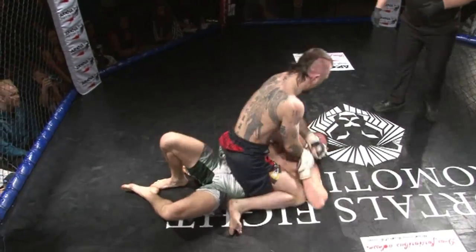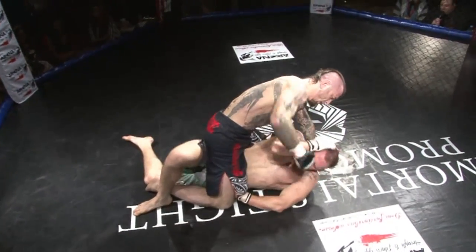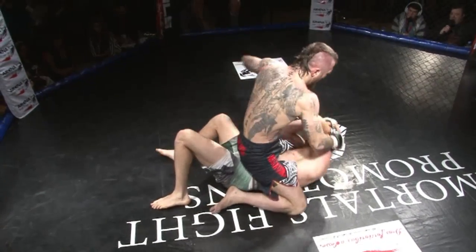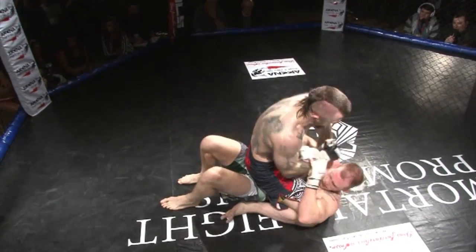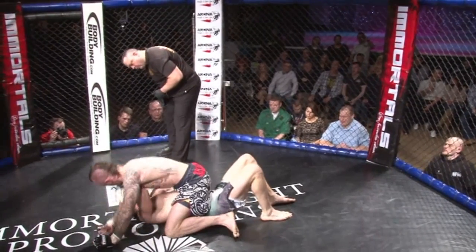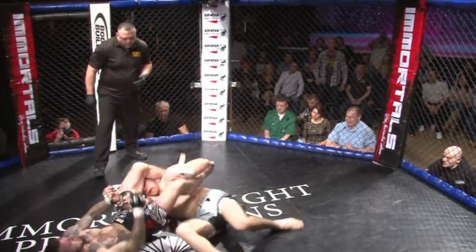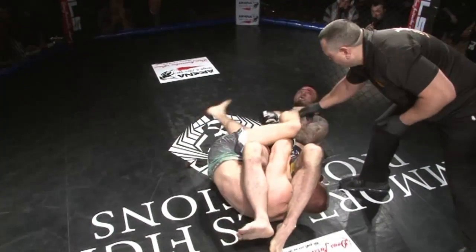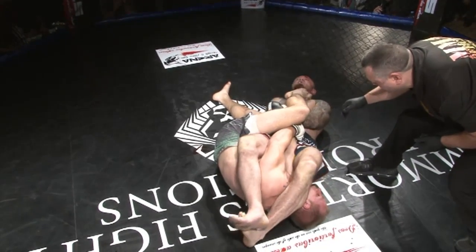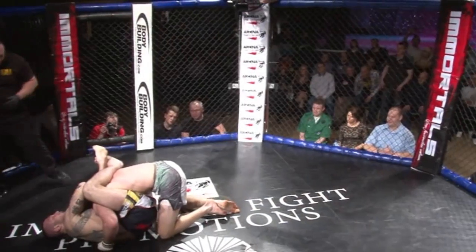Good back and forth wrestling here, Stuart. Matcha now trying to land the strikes, Kev possibly thinking about giving up his back — he didn't though. Kev managed to slip his left hand out, but it was trapped under the knee of Matcha for a moment. He's holding onto the hand, trying to stop the strikes. Matcha just keeps pulling down. Nice elbow to the cheek there — go for the armbar! Has he got it? Kev managed to slip out — great defence there again from Reid.